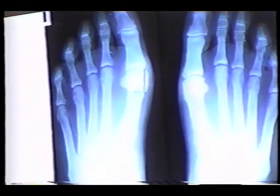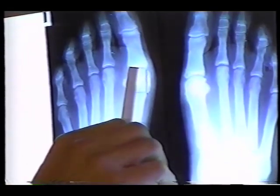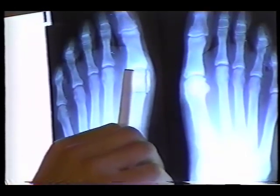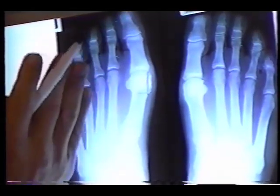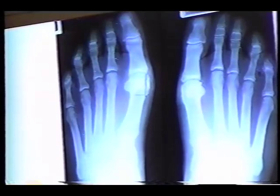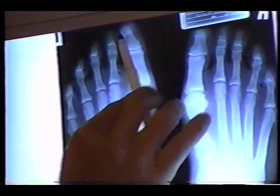Because you know what? There's a little muscle right in those two bones that goes right under your big toe, and that's the muscle that pulls your big toe down. But your big toe, because those bones aren't in the right spot, the muscle is pulling the toe to the side. And that's why this big toe keeps drifting further and further in this direction, because this muscle is not lined up. It's like a bowstring.